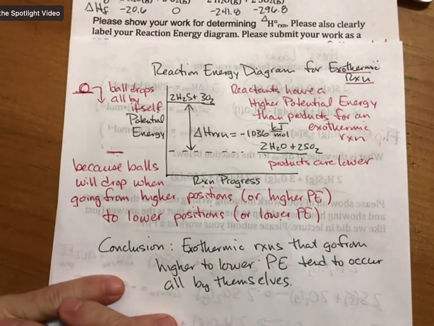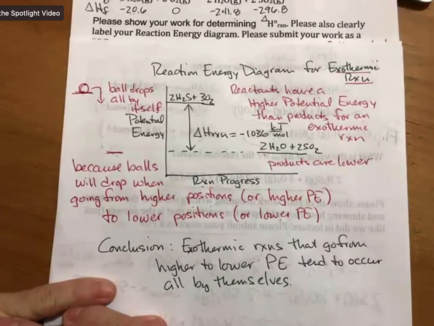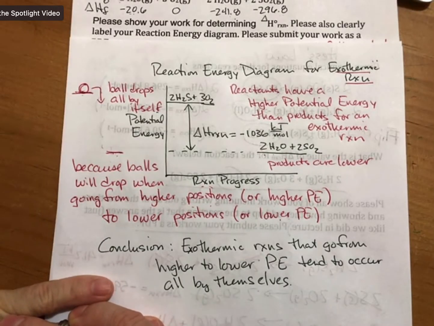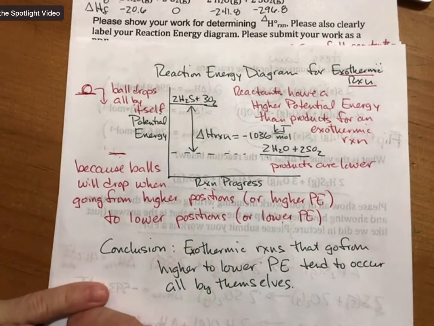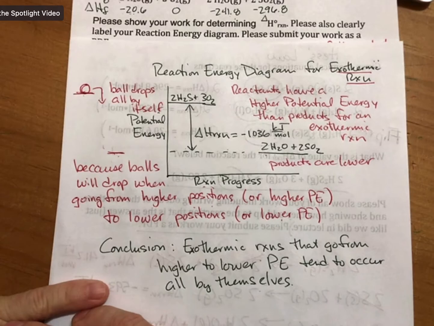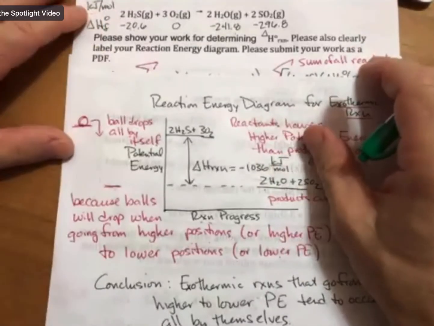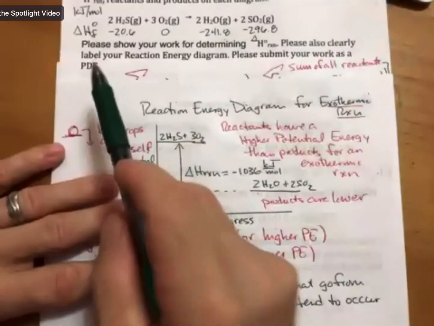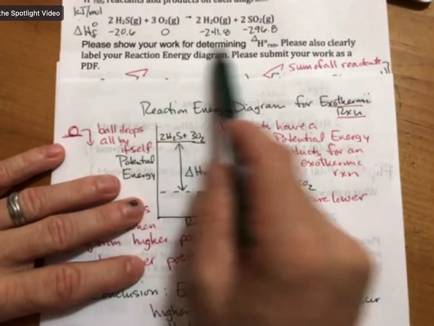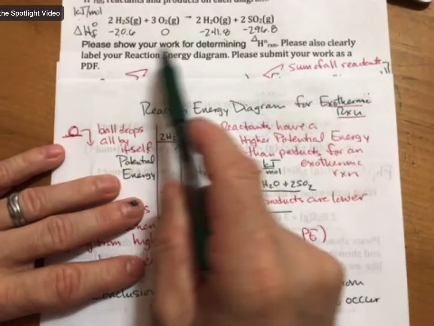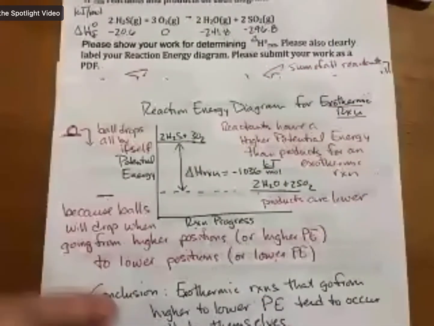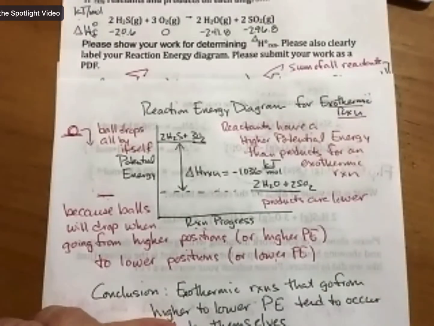I don't know if you have any questions about that, but please ask if you do. Yes, Professor. Go ahead, Mohammed. For the homework, do we have to explain it, or we just have to do the working and draw the diagram? You just have to draw the diagram. I'm giving you a little bit of background here, and I think I gave this in the lecture outlines too, but all it says is, please also clearly label your reaction energy diagram. So yes, that's all you need to do, Mohammed. Okay. Thank you. Sure. Any other questions?